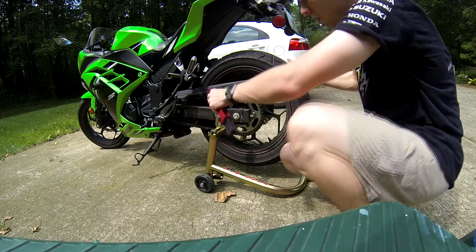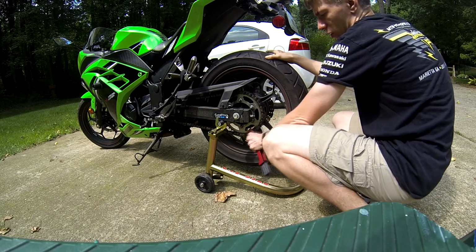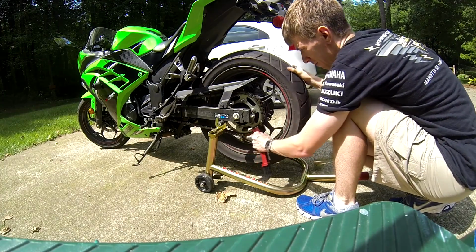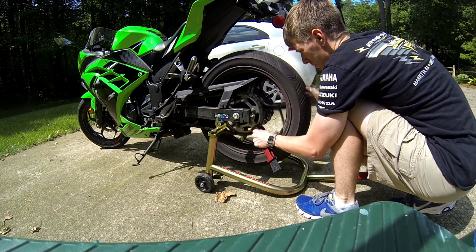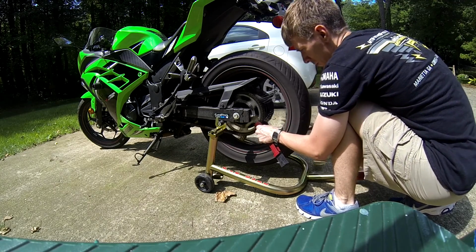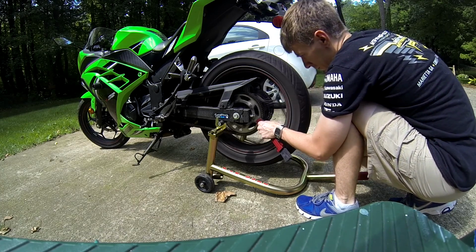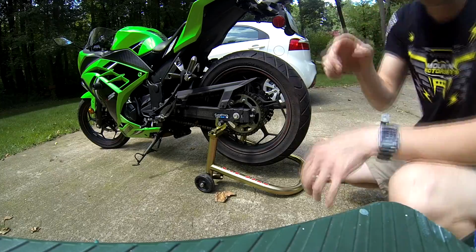Now you want to make sure you get all four sides, which includes the inside over on here. So I'll put it right here on the sprocket in the back and spin. And once you're done with this, your chain should look pretty black and disgusting.